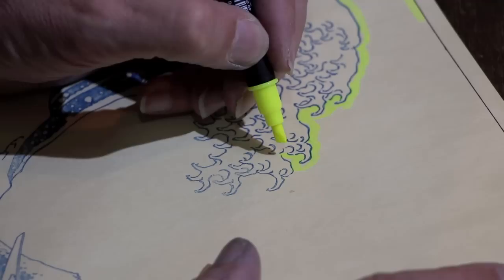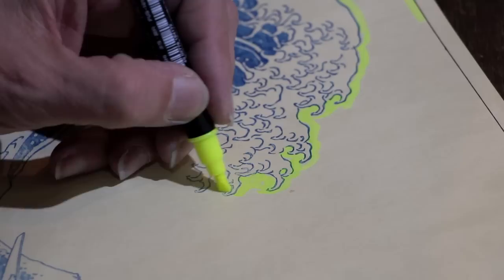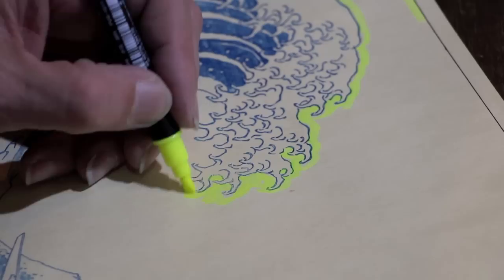It's very easy to make mistakes on these, and actually the modern print that I've been using in these comparisons has one of those little circular areas missing on the sky block, and it was put into the wave area by mistake. And you have to be very careful to try and catch every little place. Double check before we go on to the carving stage.